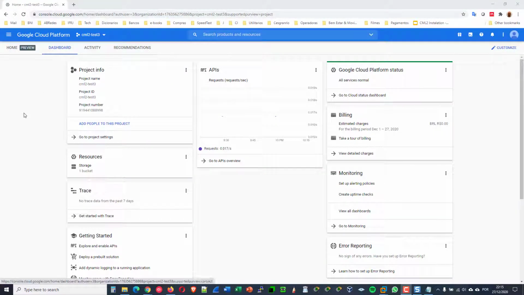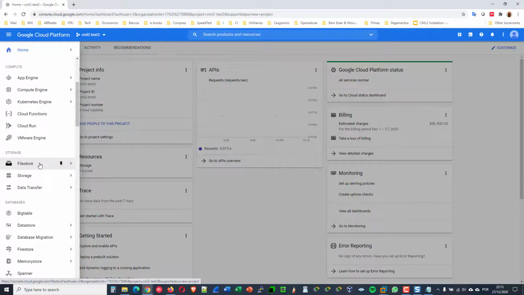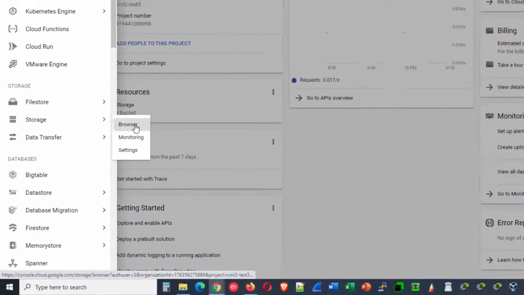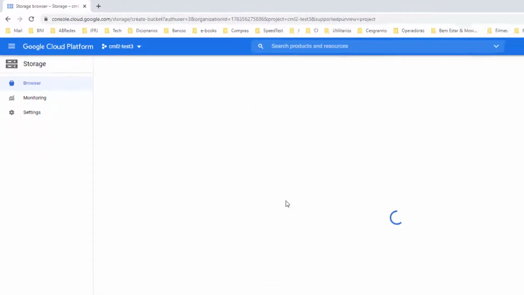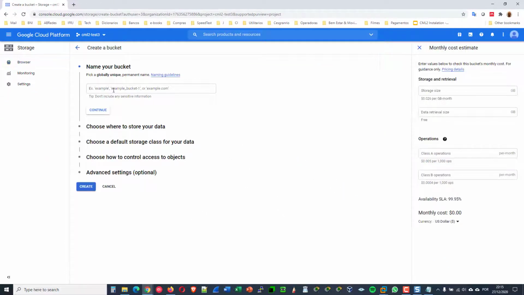Okay, here is my Google Cloud Platform console, and I will go to the storage browser. I will create a bucket. We'll put a name here.